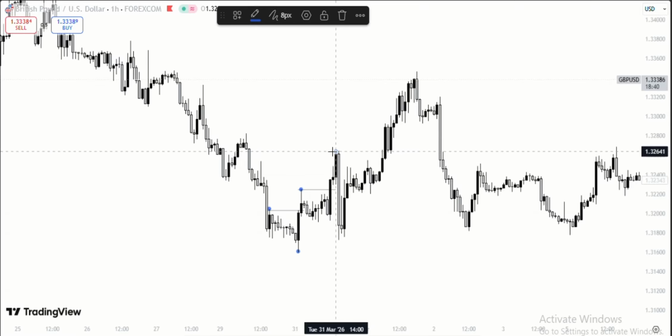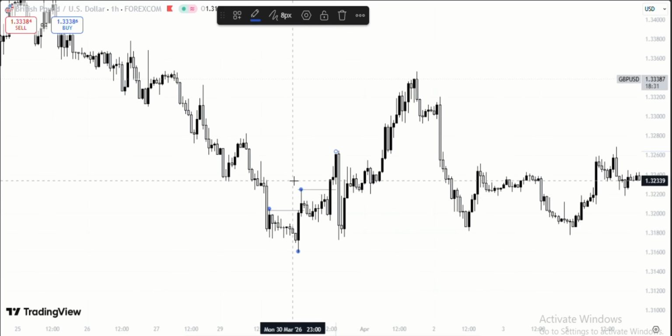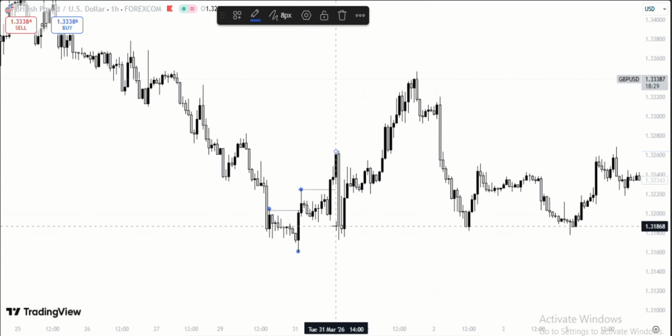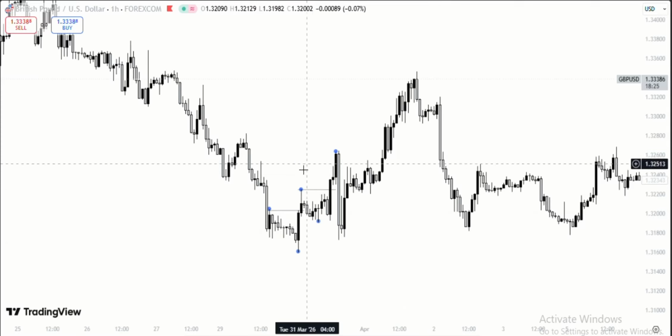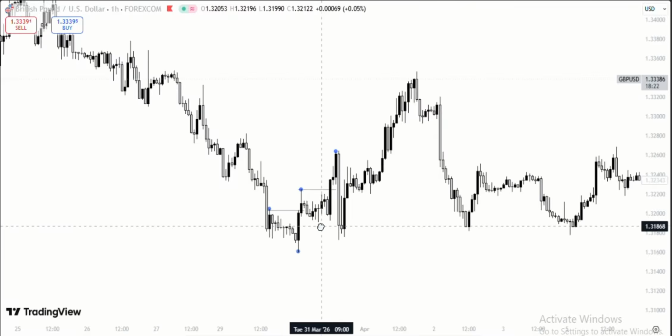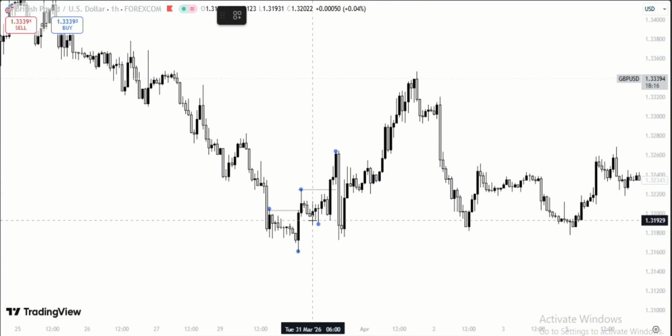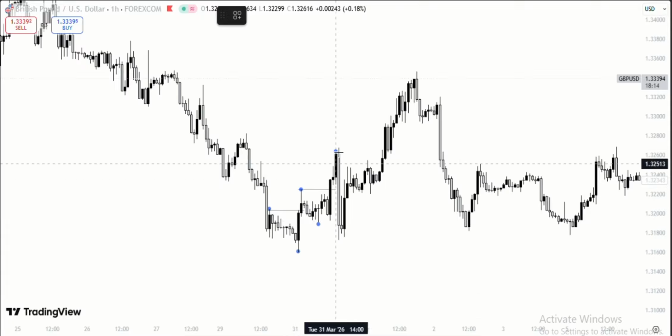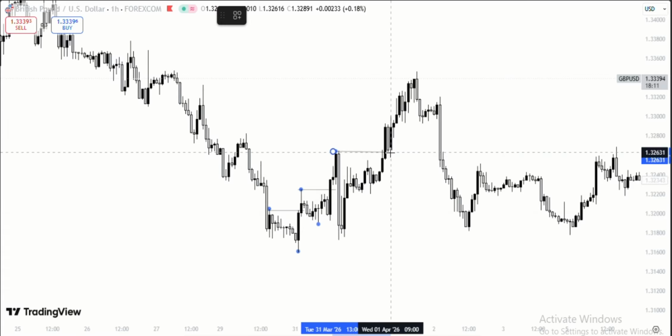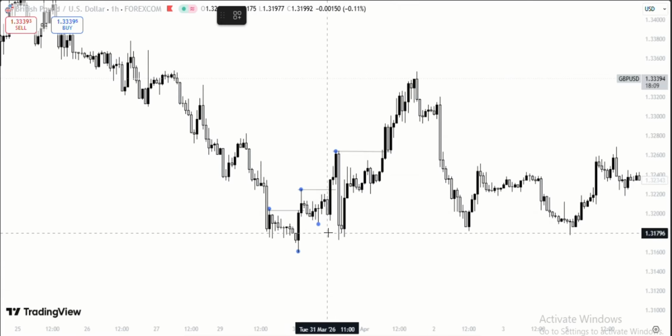Okay, now this high, where is it coming from? Which low is this high coming from? So you're going to look at the last point price got to, the lowest point price got to. Where is the lowest point price got to? It is this low. Okay, this is the lowest point price got to. This low, that is the lowest point price got to. Okay, good. Now we move again, we mark this high, and then we mark the low as well.